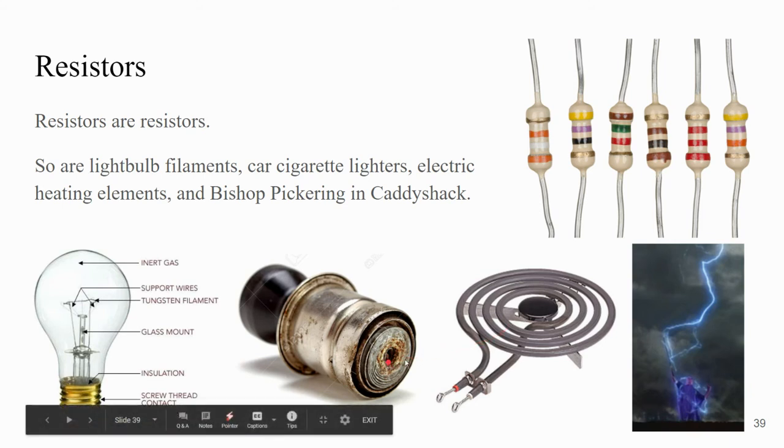So don't smoke, but if you do have an electric range, feel free to use that sometimes. Yeah, this is also a resistor. So you apply positive voltage at one end. You apply the negative voltage at the other end, and that causes current to flow through this thing. And when the current flows through it, it heats up.